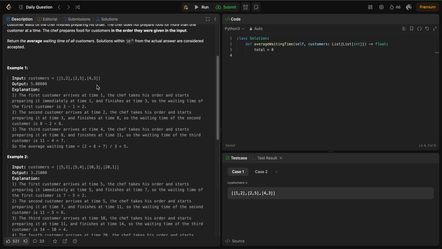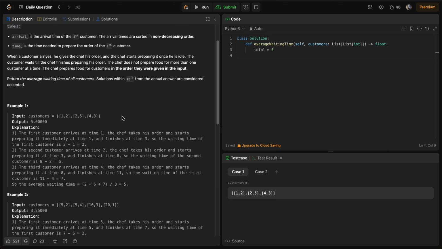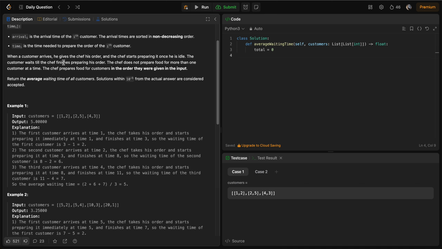And then we keep that 8, right? Because the chef is working at one meal at a time in the order that the customers are coming in. So then we add a 3 to that 8, and we get 11. 11 minus 4 is equal to 7. And then we just sum everything up and divide by the total number of customers. Hold on. Let's see if there's any other. Okay, no. It's just for the order they were given in the input. Okay, that should be pretty easy.